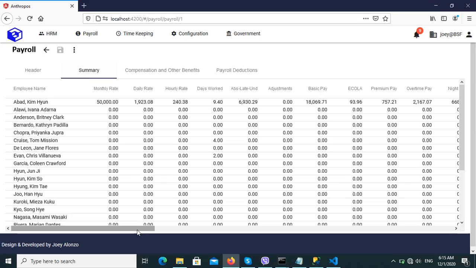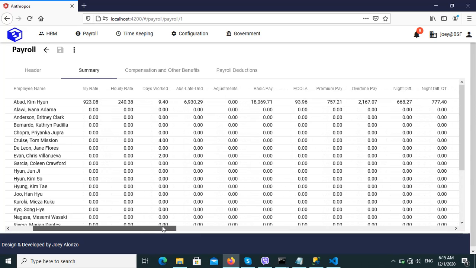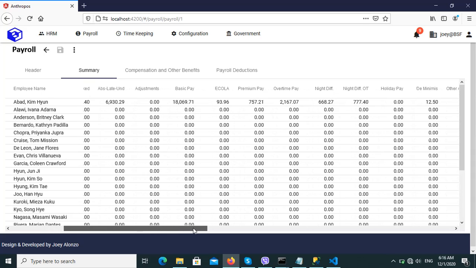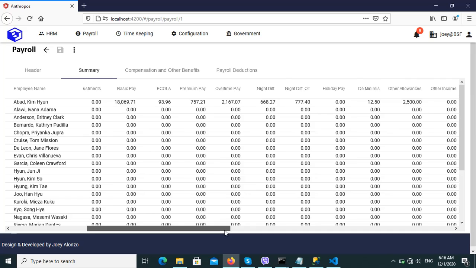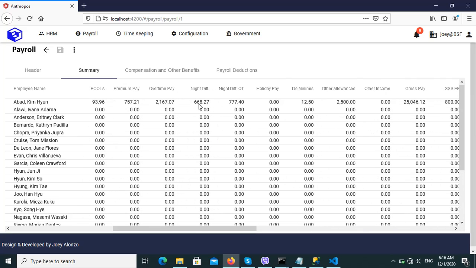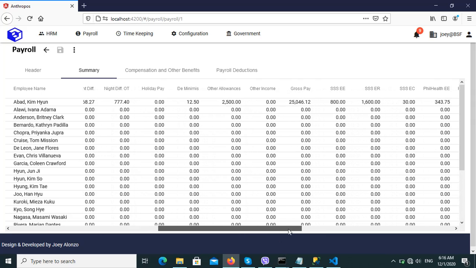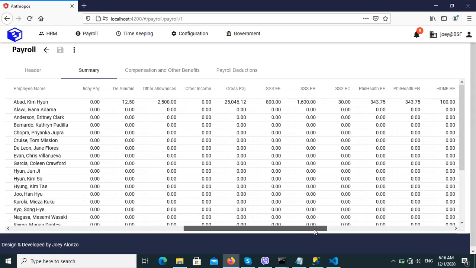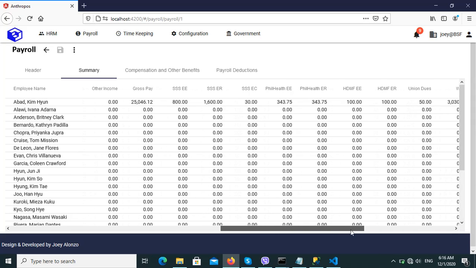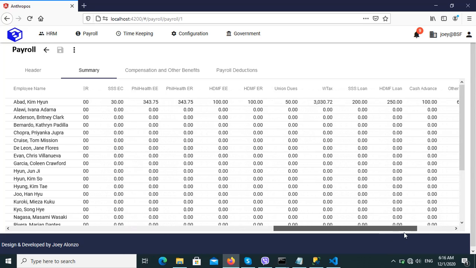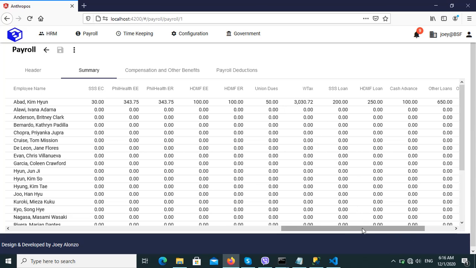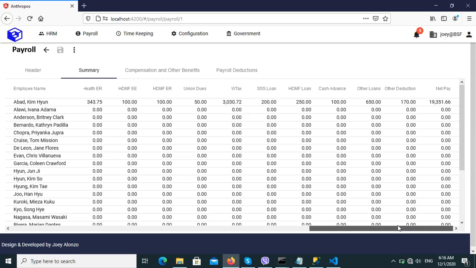Of course, I can see here the summary. So I can see here the monthly rate, hourly rate, and then absent, late, if there is any adjustment, of course the basic pay, e-COLA, premium pay, if there's overtime pay, night differential, holiday pay, if there is a de minimis for that employee, and other allowances or any other income, and of course the gross pay, and the deductions: government deductions like SSS, PhilHealth, and Pag-ibig, and if there is union dues, and of course the withholding tax and the loans.